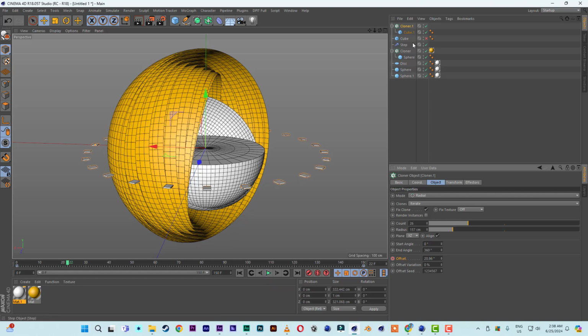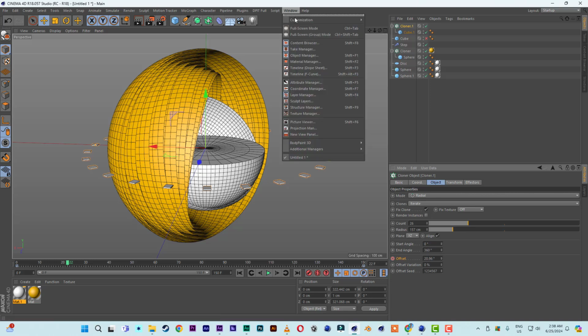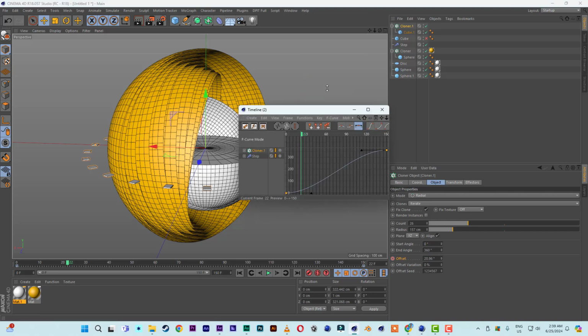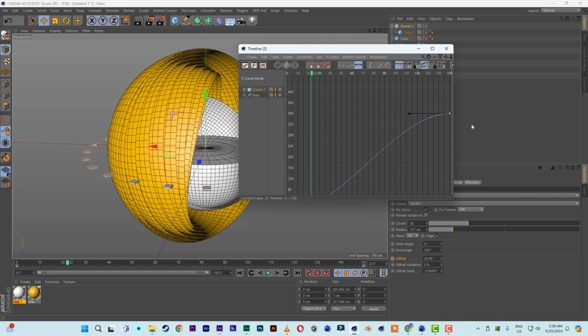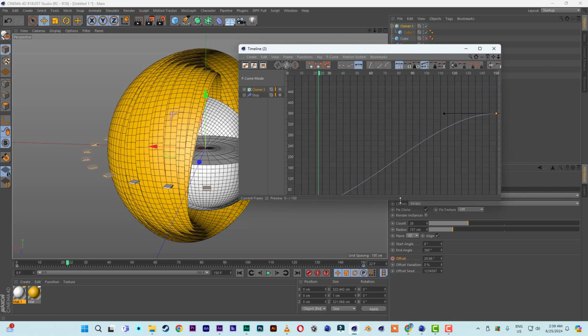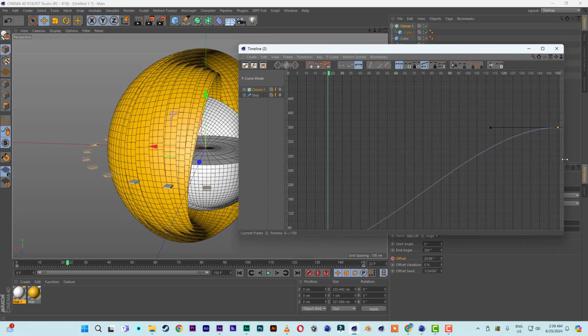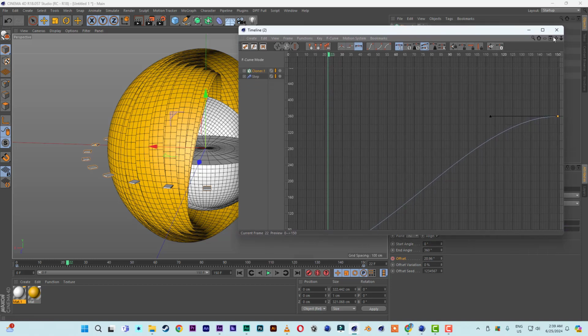So to solve that issue, come to Windows. Okay, then select timeline F curves. Okay, select that, then open it up. So what we are going to do is we are going to work on the curves sheet. Okay, so let me open it up a bit more.